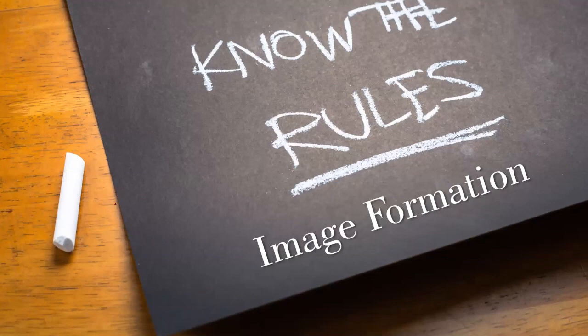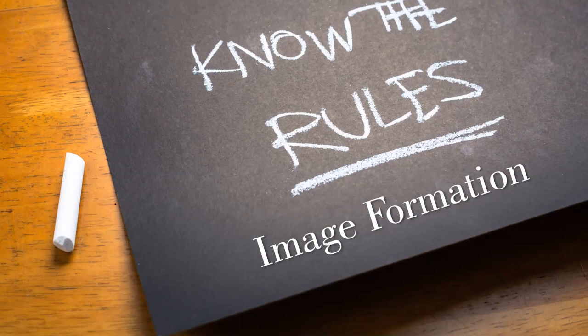So we will be dealing with, again, as we have discussed, 2 types of mirrors: convex mirror and concave mirror. As far as a concave mirror is concerned, there are 6 types of image formations that we are going to study, and for a convex mirror, 2 types of images. But before studying the image formations, let us study the rules that we have to follow while drawing images or ray diagrams.